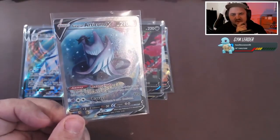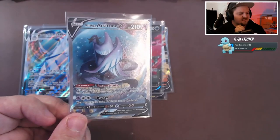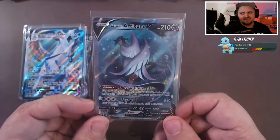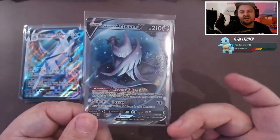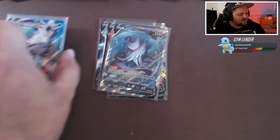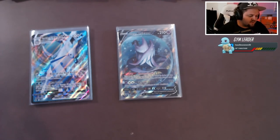You know what? It just goes to show, with Pokemon now, I'm not going to say what sucks, but it's sort of annoying. It seems like they're making a lot of these secret rare cards but not making it any easier to pull them. Back in the day, in vintage sets, it really wasn't hard to pull a rare card because every set had a rare card. And half of the rares are holos. So now it's a little more difficult because there's all these secret rare cards and the chances of pulling them are really, really small.